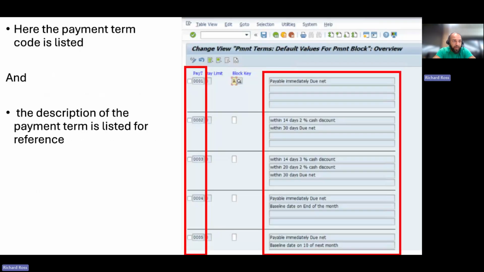All right, here highlighted on the screen. Here the payment term code is listed on the left, and the description of the payment term is listed for reference on the right.